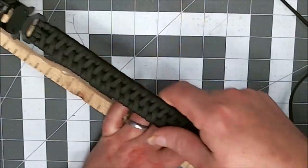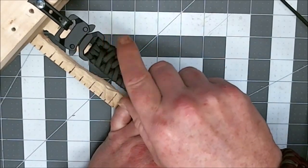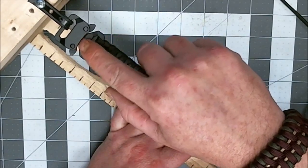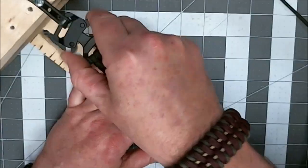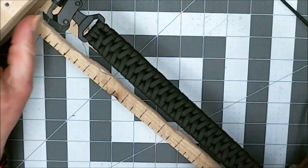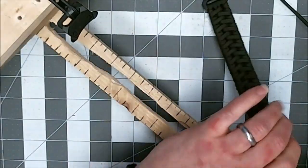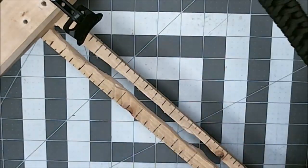But I left it on the jig, and I show this. I always show this. Talk about how much tension. Watch the gap in here when I unclip this. See, it's almost 1/4 of an inch. That's how much tension was on that thing. Okay, we're going to do that. I'm going to show you this. Get the jig out of the way.